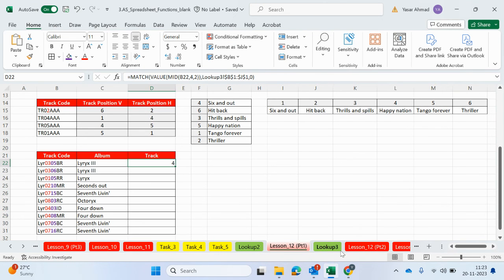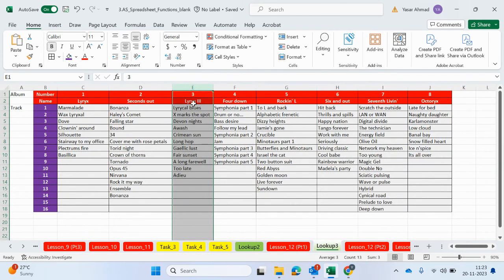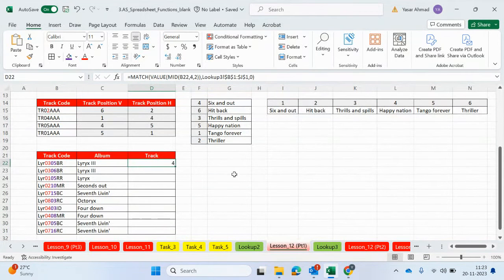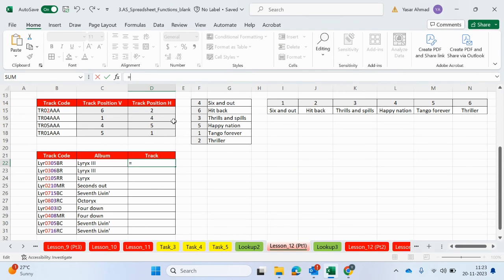So we now know, based on the album, we're going to be looking in this track list here for lyrics. But then using a purple number, we're going to be trying to work out which track it is that we're trying to extract. Okay, so I know that works now, so I'm going to cut this and I'm going to use it later for the column index.